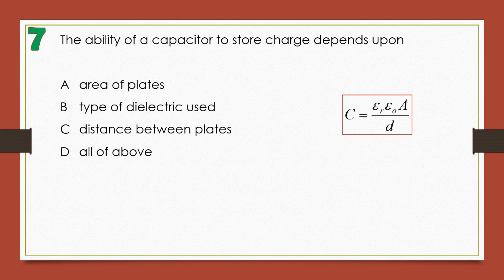We need to refer to the equation. From the equation for the parallel plate capacitor, the ability of the capacitor to store charge depends on the area of the plate, the type of dielectric used, and also the distance between the plates. The ability of the capacitor to store charge.